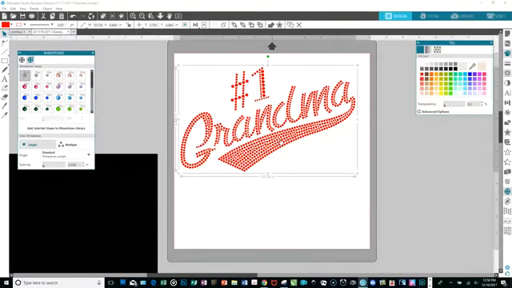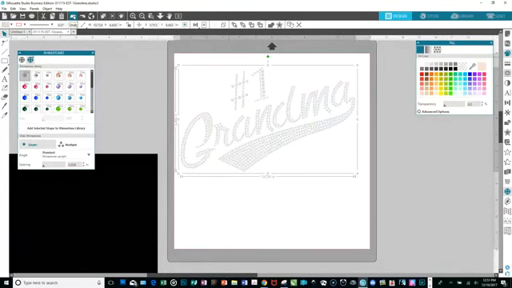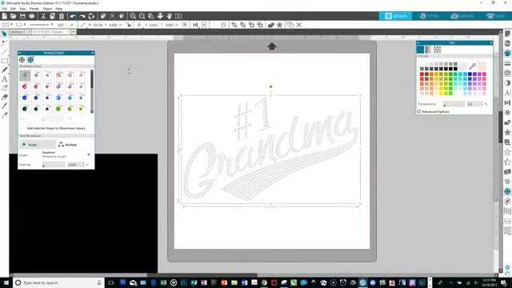So now we have this. It's where we want it to be. I already see, and you do as well, you've got one size stones here, a second size stone, and then you have the smaller stones that are here. And even in this tail or this swoosh, you see there are some bigger stones and there are some smaller stones. And so if I go back a couple of steps to one more back to when it was ungroup, I think. Let's see. Nope, one more.